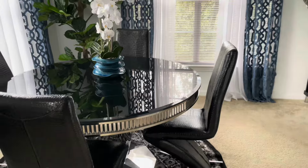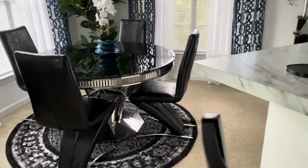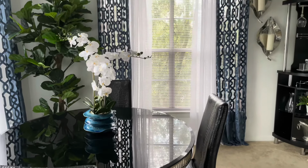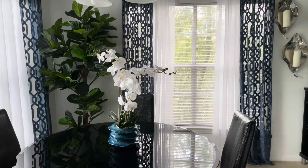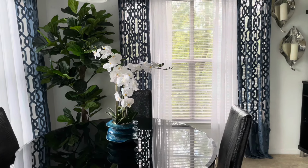But what I need to do is get me another sewing machine because I don't have one at this time. So I need to purchase another one. I haven't had one in a long time. So I'm definitely going to do that. And I'll probably make some pillow covers. That's what I'm thinking. So I'll do a video on that.